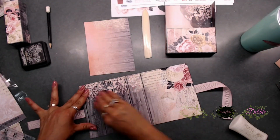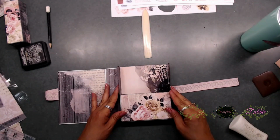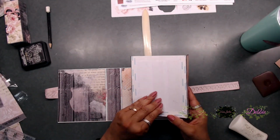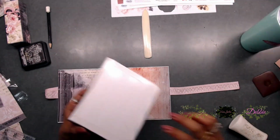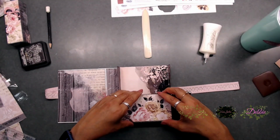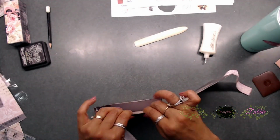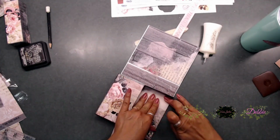Then we're going to grab our little pocket, and we're going to go ahead and place that on top, and I'm just removing the double back strips off of the tape. And then I'm going to add a little bit of glue. I like to do this because it gives me a little bit of wiggle room to maneuver if I need to. So I just place that right on top. You want to make sure that the right side end of your pocket is to the end of the booklet. And you want to make sure that you burnish it in really well.